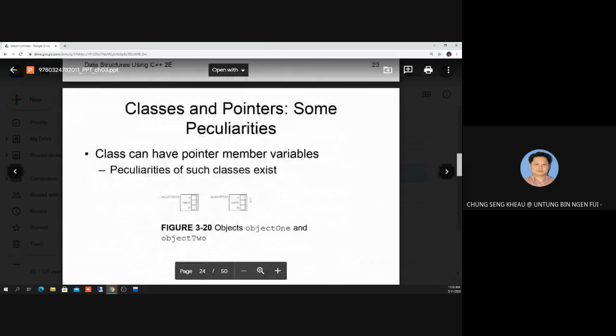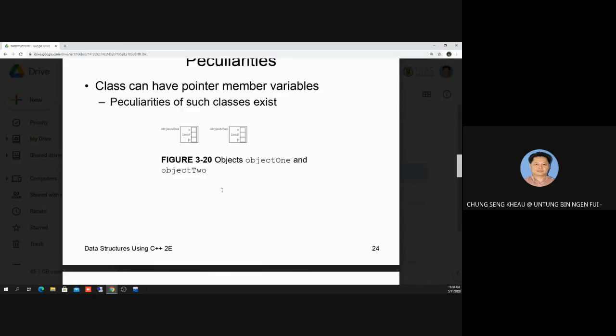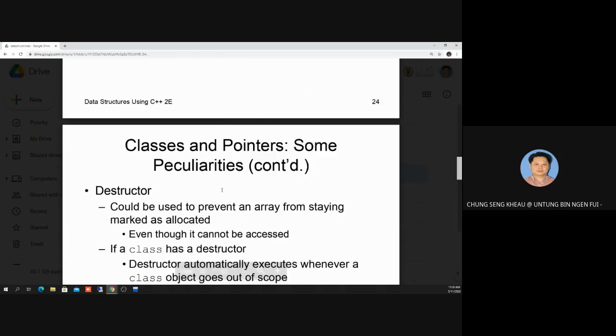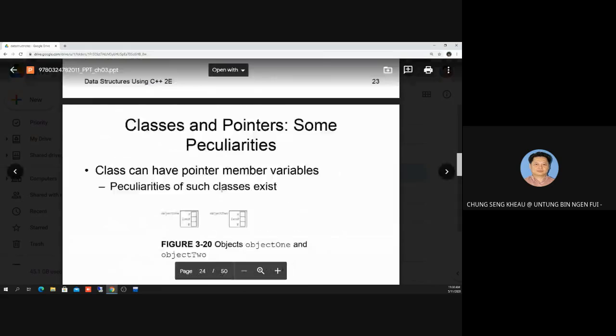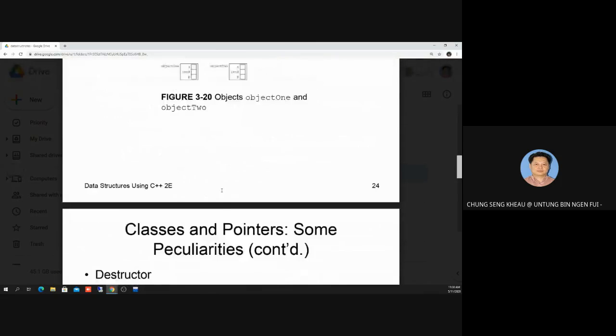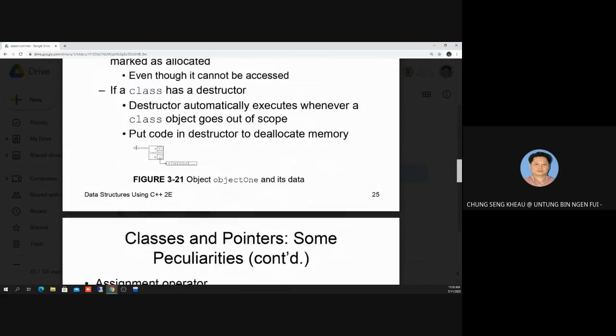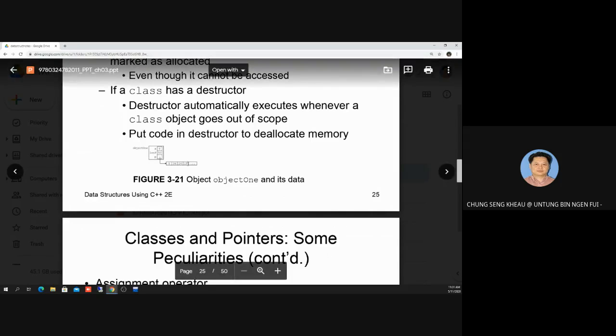So we can have the pointer. Let's say we have a class pointer object. Inside the object also we can have another pointer. Pointer of pointer of pointer pun boleh juga. How to create pointer elements? We use a class. Kita pakai class. We can use a class, and inside the class can have the pointer to point to an array. Boleh macam begitu.